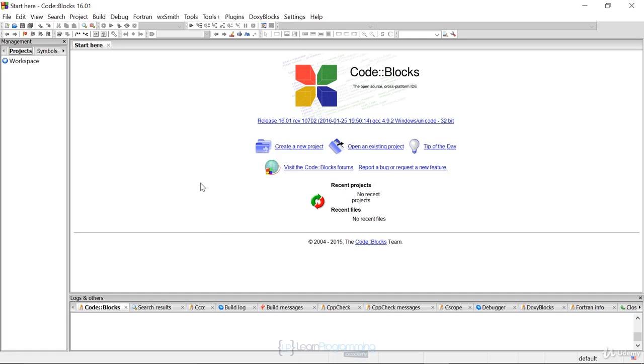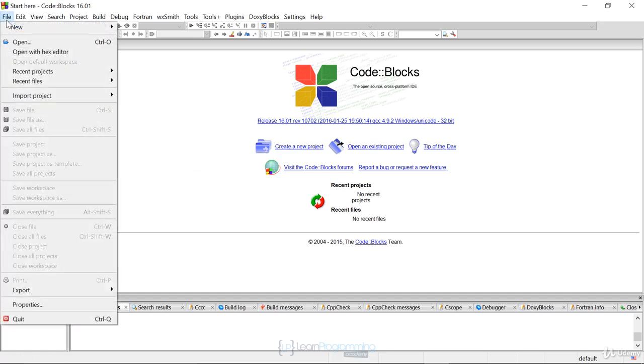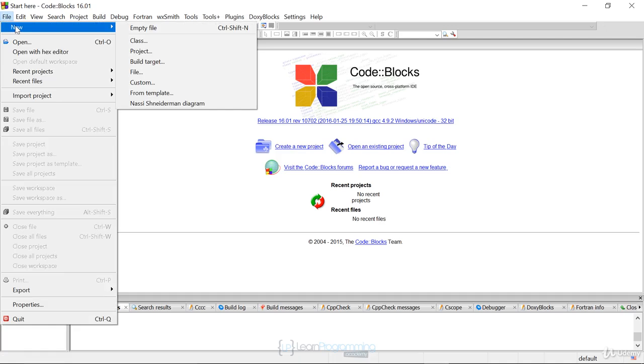Let's start right at the top with the menu bar. You'll see the file menu bar. What's important here is you can say new, and you can create some different source code templates, using templates. You can create an empty file, you can create a new class, a new project. I'm going to go through the process of creating a new project specifically in another lecture, which you'll need to do once you start writing code.